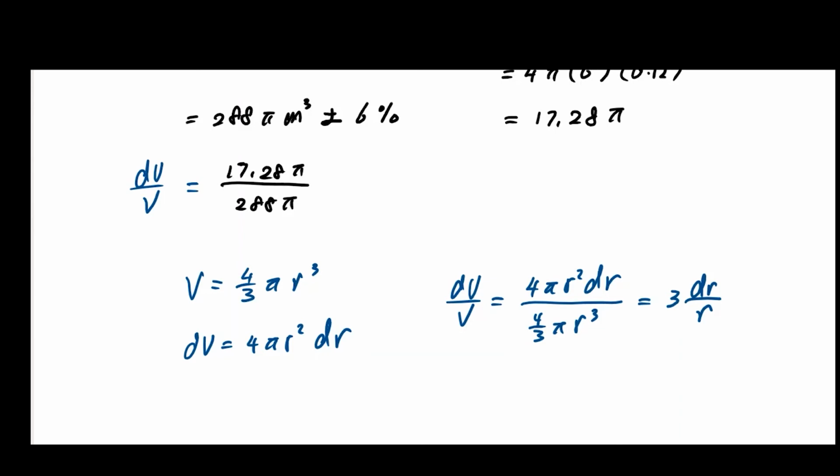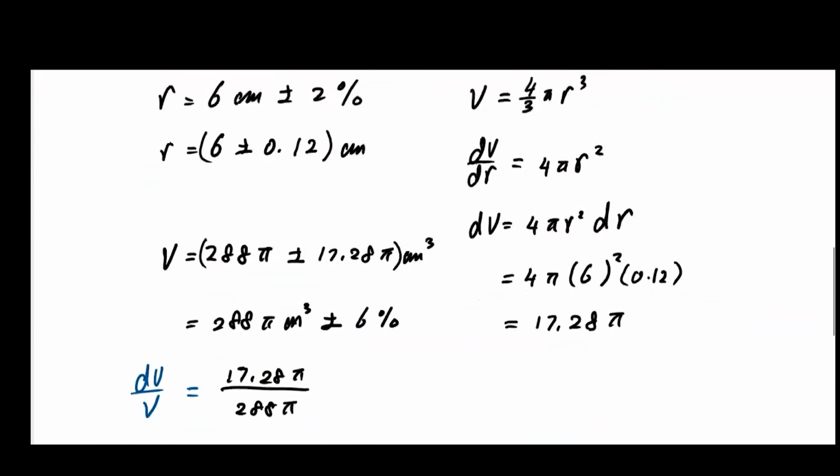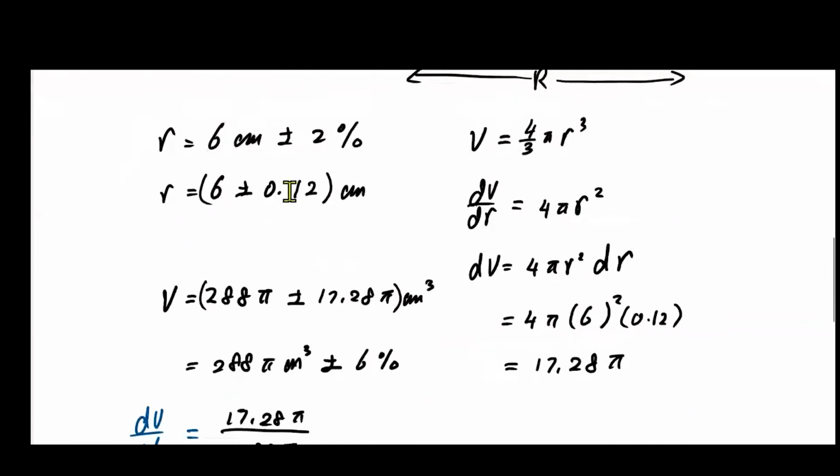Then your only question is, what is dr over r then? Somebody tell me. 2%. That's 2%. Why is that? Let's think about it here. How did we calculate this 0.12? By doing something like 6 times 2%, right? Then this 2% is 0.12 divided by 6, isn't it? This is dr and this is r. You get it? Do you want me to write it down? This thingy right here is dr, and this thingy right here is r, and this is your percent error. Do you see percent error is dr over r?